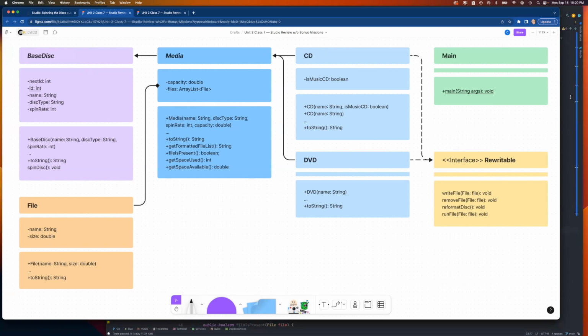Next here, let's go ahead and do CD and DVD. And then we're going to fulfill the contract of this interface over here. We'll implement the interface on each of these and then give them unique definitions for each of these 4 that allows them to define very specifically for themselves what that behavior looks like, but they'll have that exact same signature, and it requires that they have all 4 of them when you implement that interface. Okay, so let's do CD.